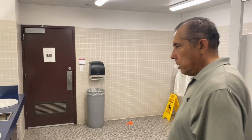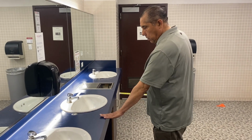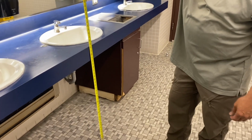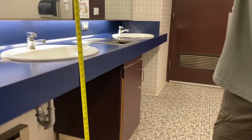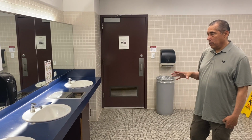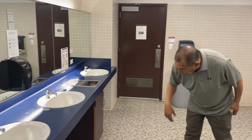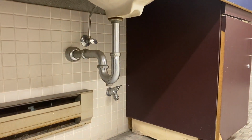Now we move on to the lavatories. And the first thing we look at is the height of the lavatory counter. This counter is approximately ½ an inch higher than is required by ADA. So the height of this counter is out of compliance. We look underneath the accessible lavatory for the pipes to be insulated. As you can see here, the pipes are not insulated. So that is a violation of the ADA.